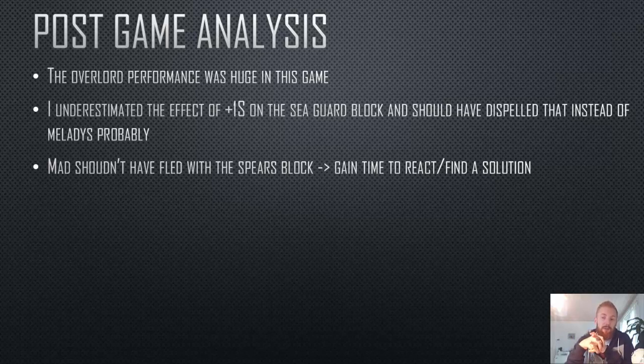So basically, I got punished. And I think the flee with the spear block was not a good idea. It would have given him some time to react, find a solution. I guess with both characters, I should have been able to deal with him in 2 combat rounds, so to be able to reform, to pivot at the end of his turn would have been huge, and then I would have been able to get some interesting charges on turn 3. So it was still not an ideal combination, but you never know. I might fail some restraint check or anything, so you never know.